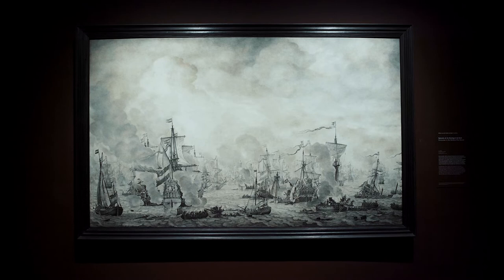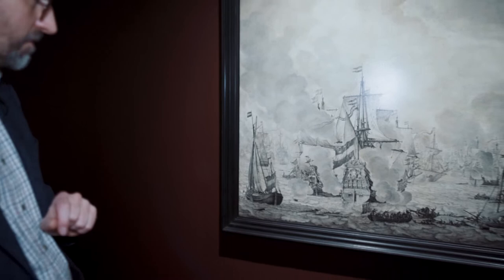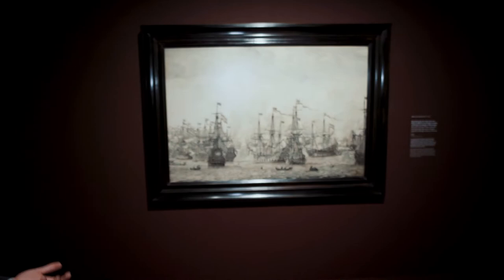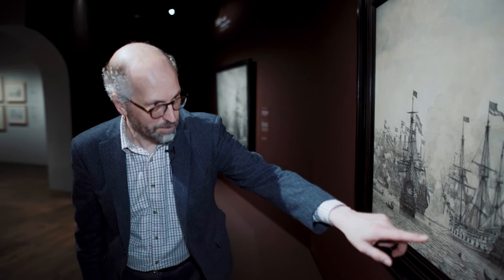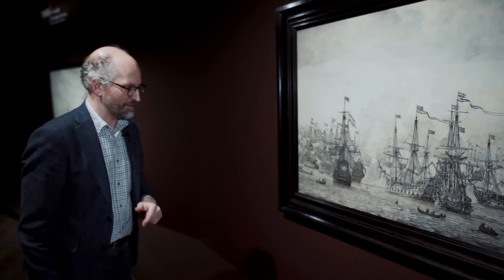I promised you a cameo where Van der Velde actually shows himself in his little galliot. Over here we can see him again making sketches of the Battle of the Sound — can you imagine the horror, it is really nearby where he actually is. Here at the Battle of Bergen, Van der Velde ended up with a problem: he was promised a sea battle, but when he arrived it had already taken place. So he made sketches of the environment and of the Dutch ships still there, but the English ships had already left Bergen in Norway. In the end he made a pen painting and drew in some very large clouds, and blurred in the back are the English ships that he had never seen in real life.